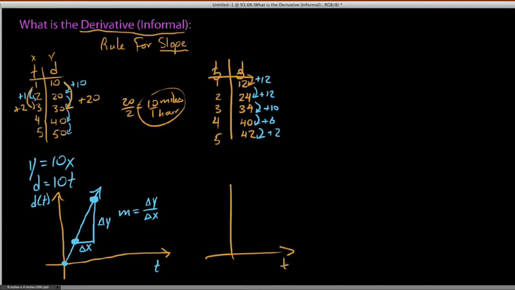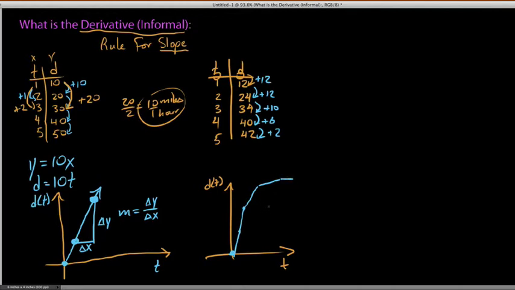The fact of the matter is, if we were to graph something like this, what you'd see is more of a general graph. You'll have to forgive me, I'm just doing this to get the idea across. We say we started at a distance of 0. We went up really fast at first at a constant rate. We're looking at the slope of this line, but then we kind of slowed down to 10 miles per hour, then 6 miles per hour, then 2 miles per hour.